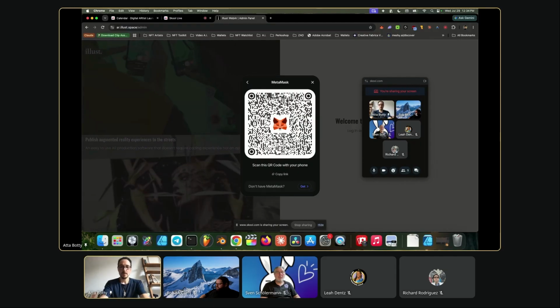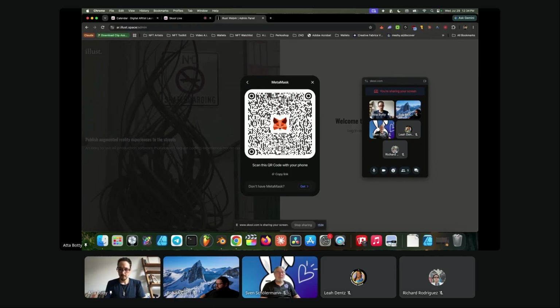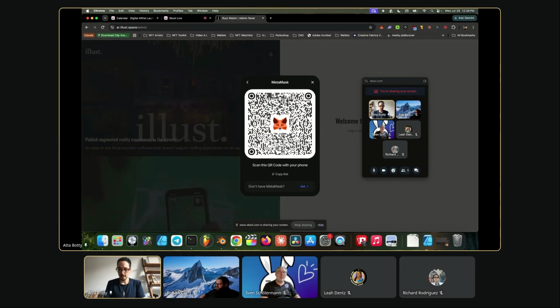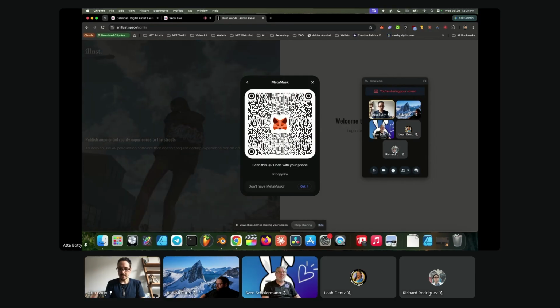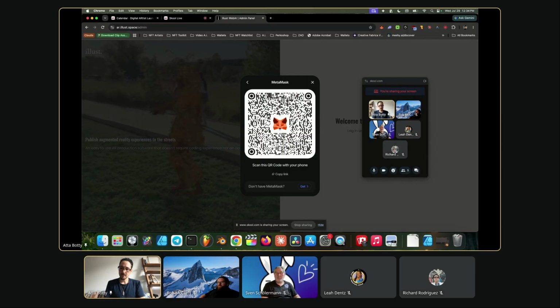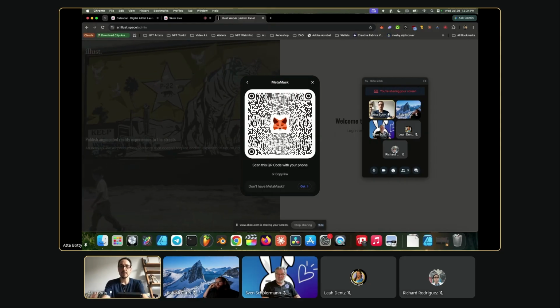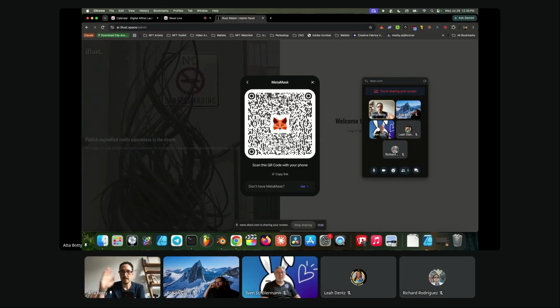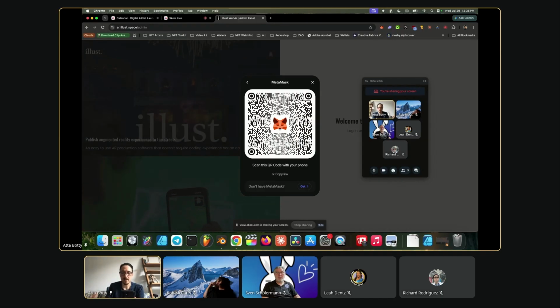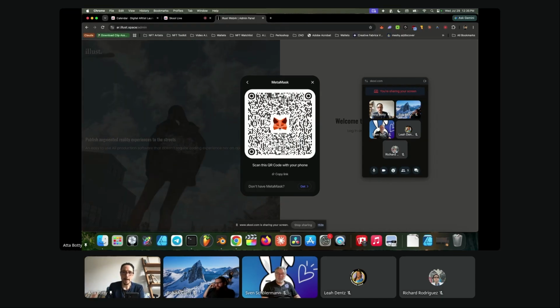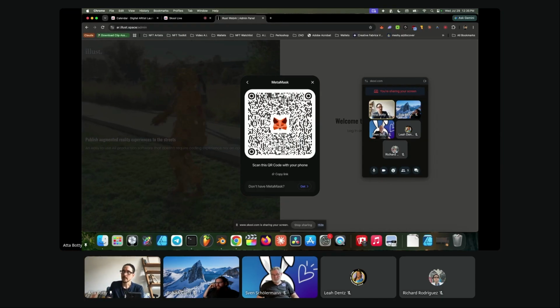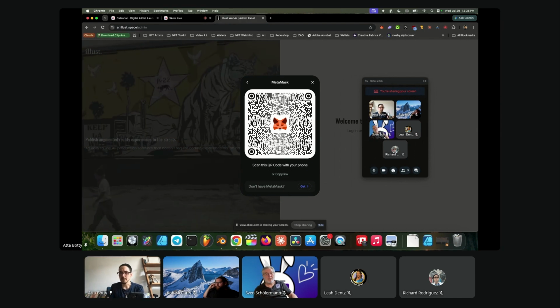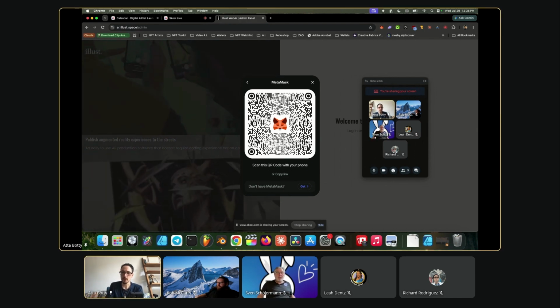Let me go here. Got to do that with MetaMouse. I'm so sorry. I should have had this loaded up. But again, it's the same concept. You load it into illust as we've been doing for everything else. Just kind of want to have a thing for you guys to all scan and see how it interacts inside of your phone. But the optimization that's going on within Claude is incredible.